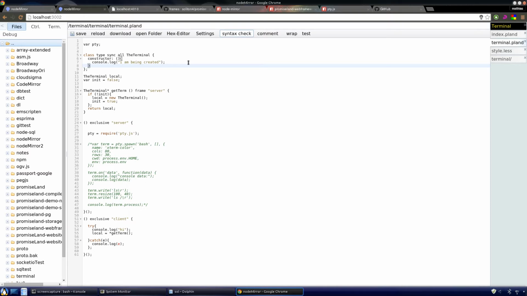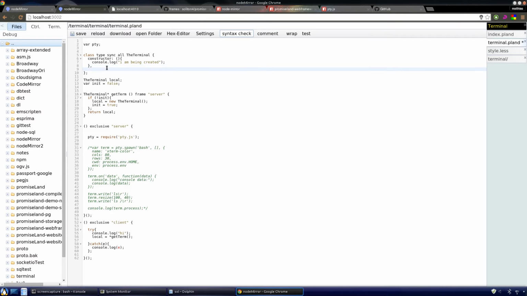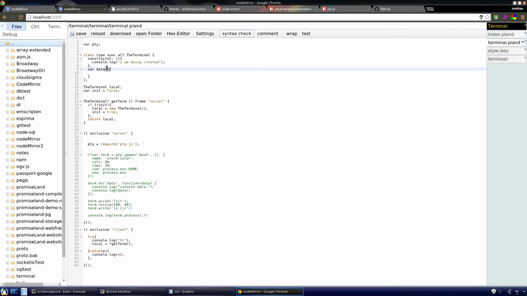And actually it's not completely true. Not all the members will be synced, only the members that I am defining here. If I would define a function like this.